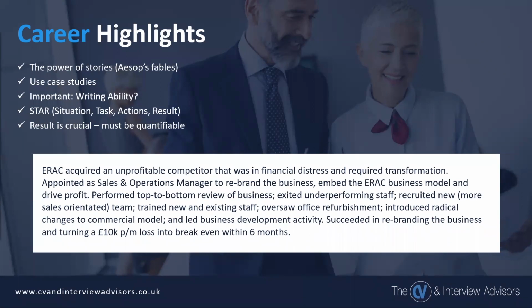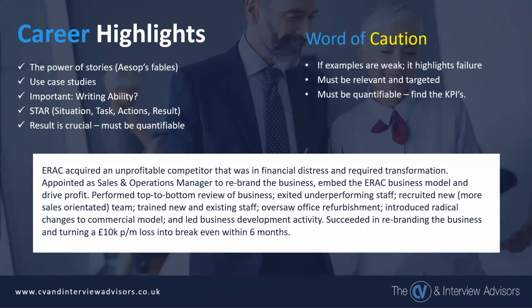These are very powerful. They work really well if they're relevant to the audience's requirements, and that's the key thing. So the word of caution here is make sure they're relevant. You can't just repeat three things that happened in your life. By the way, three is the magic number on a CV for anybody with any experience. Three of these is enough on page one. Then you can bring these across onto LinkedIn, and I'll show you how in a minute.